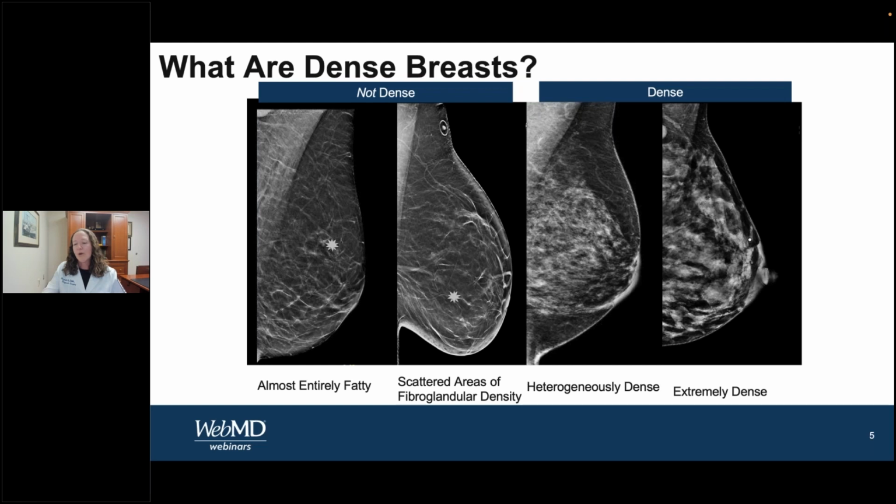And what I hope you can notice, I'm going to put some red circles around those so you can see them a little bit better, because I have a lot of practice looking at these, but I know you all don't. So there's the red circles showing that little spiculated mass on the mammograms of patients who do not have dense breast tissue. And what I hope you can recognize is that you can see that pretty well compared to the darker fatty tissue on the non-dense mammogram. So the cancers tend to be sort of a similar color and density to the denser breast tissue.